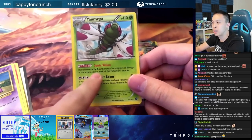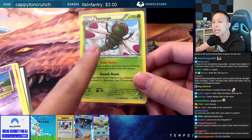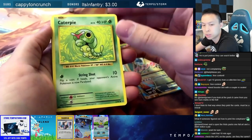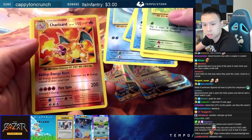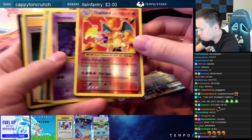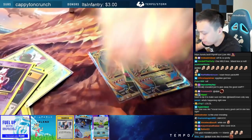You see this weird issue with the different cards being in the packs. I can see this happening in collection boxes. Let me guess, this one is the normal one. Wow. Yeah, these are collection boxes or tin packs. Oh, hi, Mark. Hey, yo, man, this one's centered really good too.